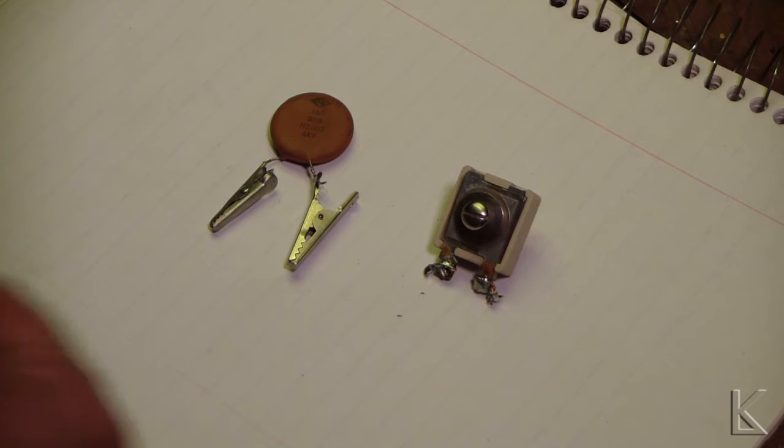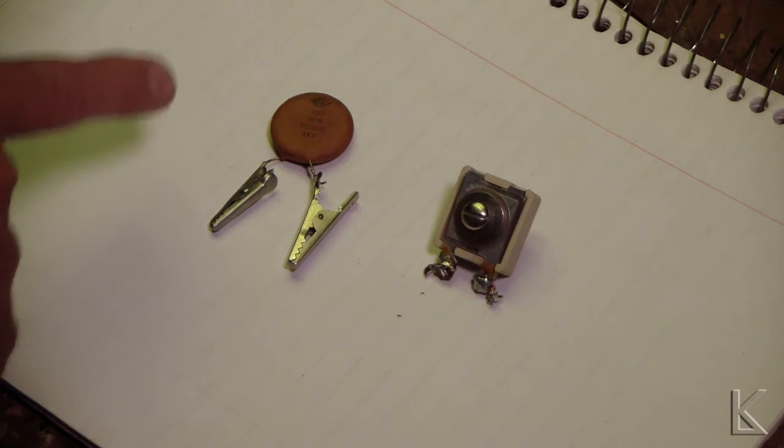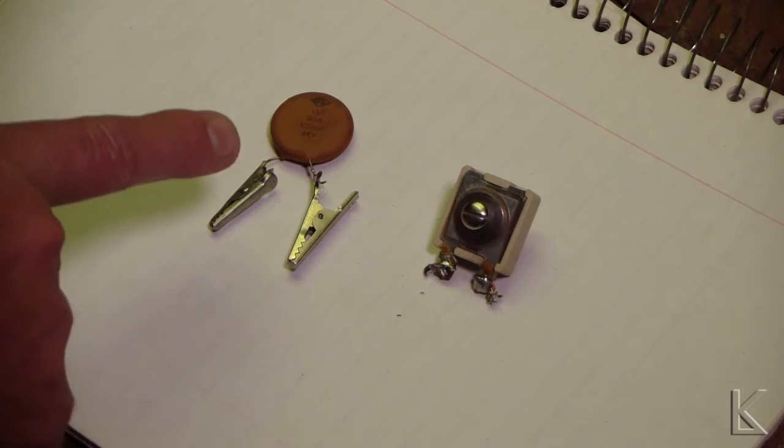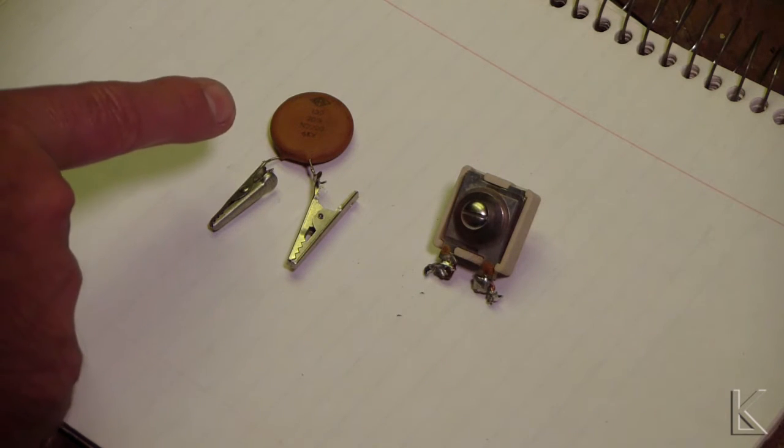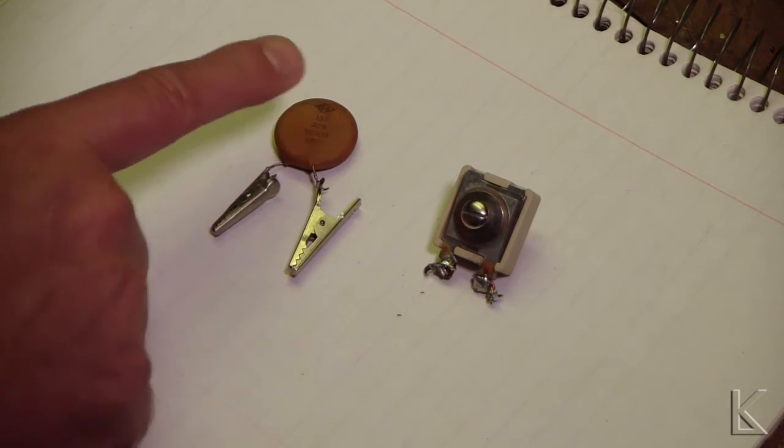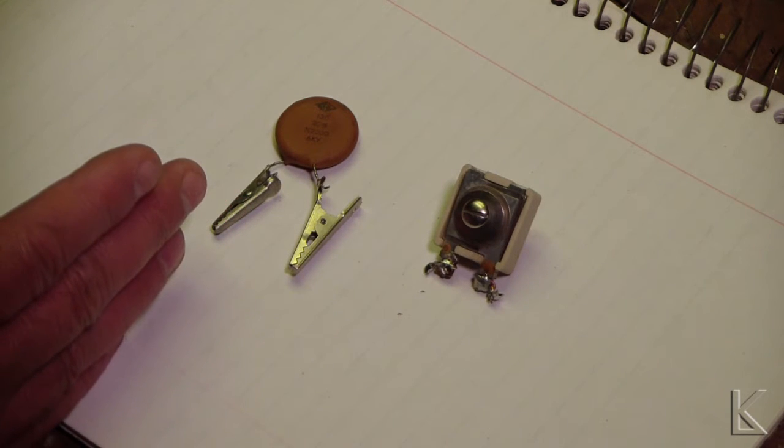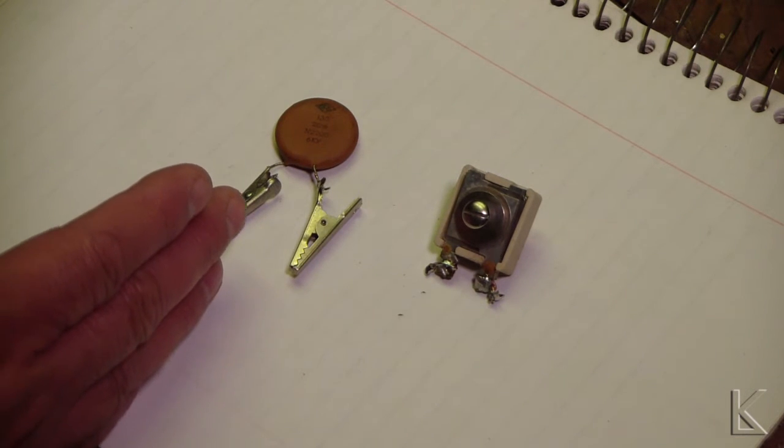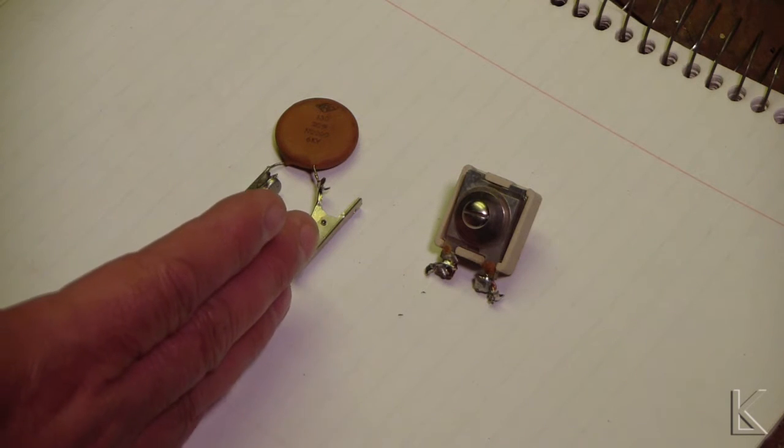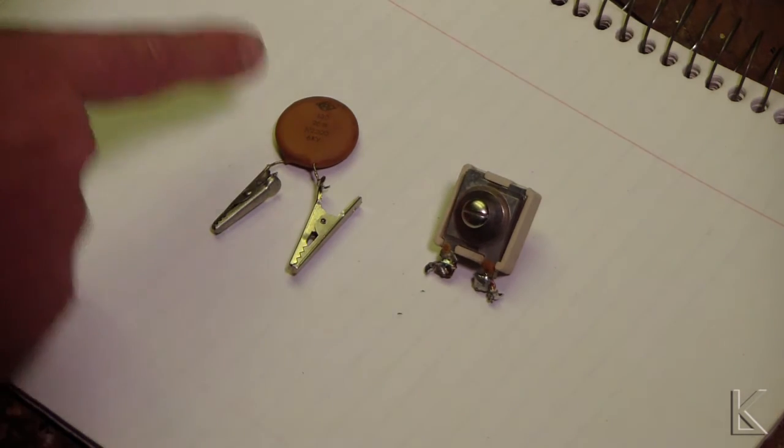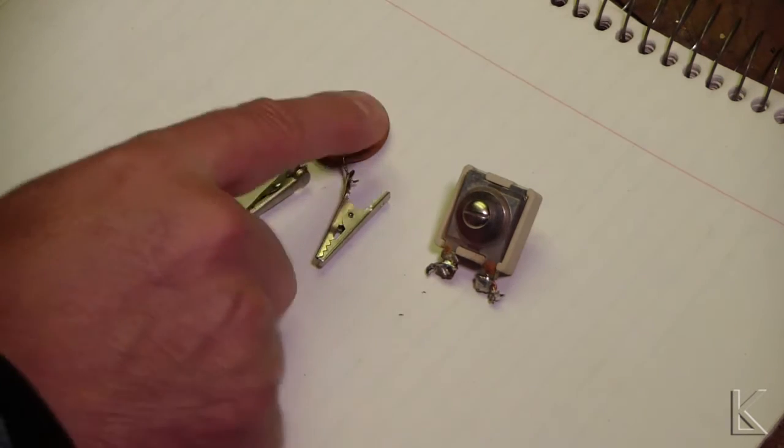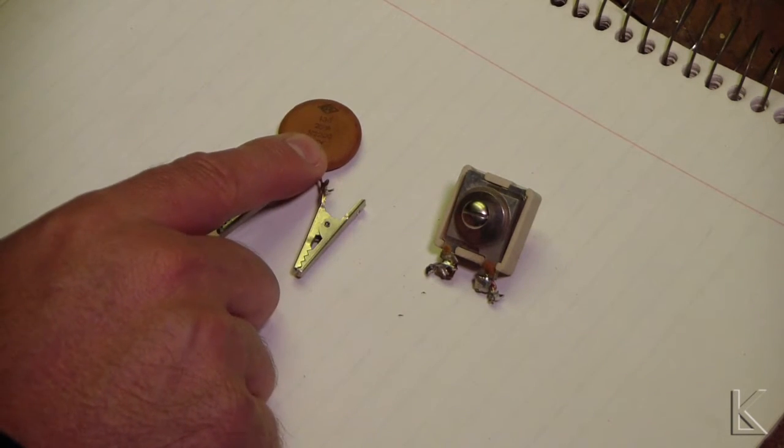I saw that with long transmit sessions. When transmitting JT65 or a long PSK transmission, especially at 5 watts, the loop's tuning would start to drift within about 10 seconds. What it was was this capacitor very slightly warming under the voltage load. You couldn't feel the temperature difference, but you would transmit and that loop's tuning would shift slowly. Then over the following 20-30 seconds you could hear the receive static come up as the tuning shifted back as this cooled back down.